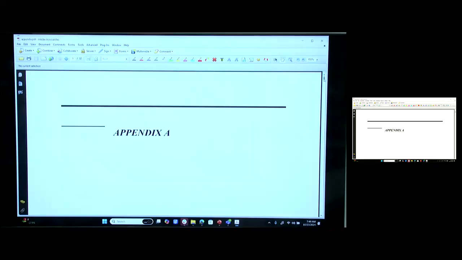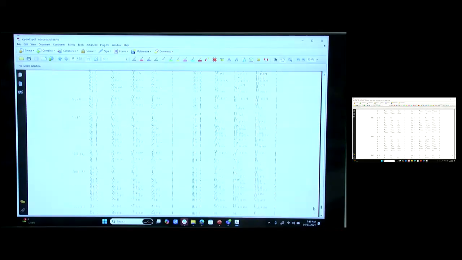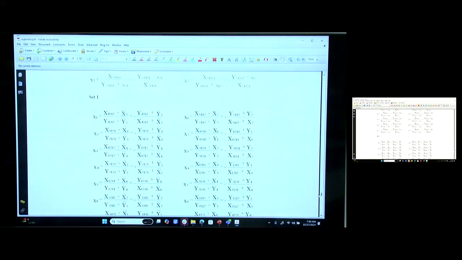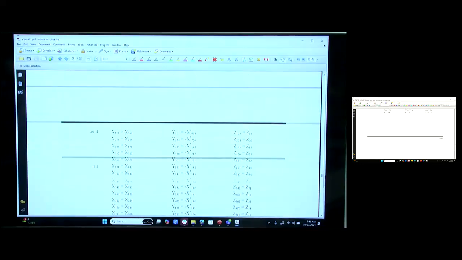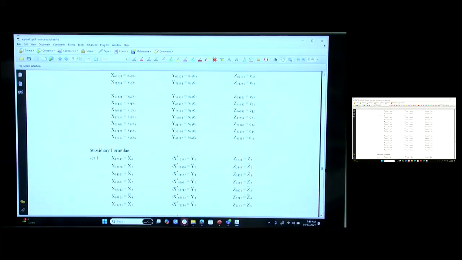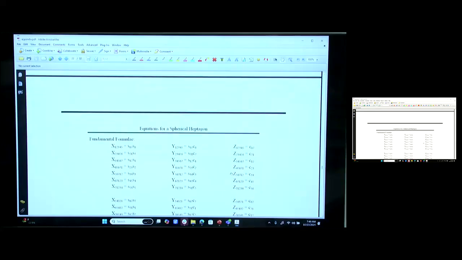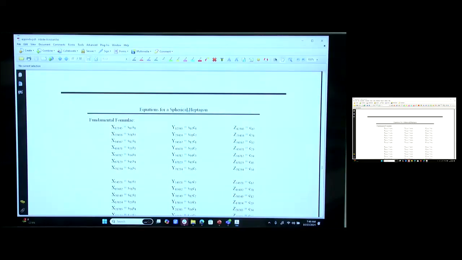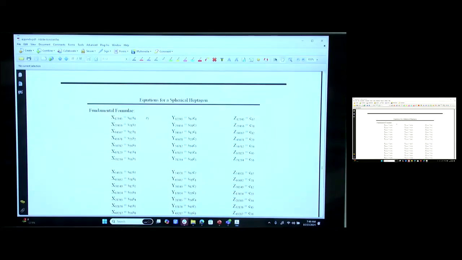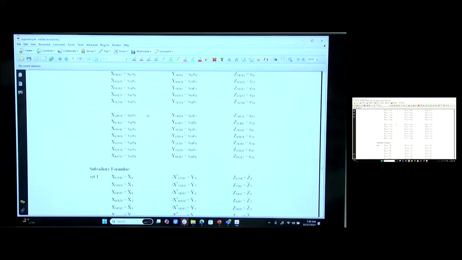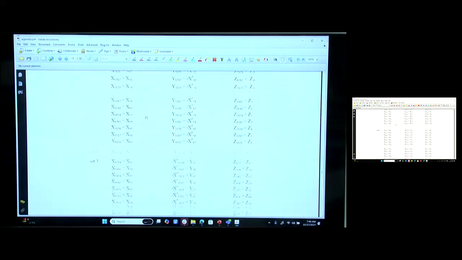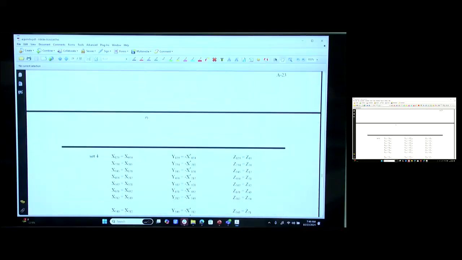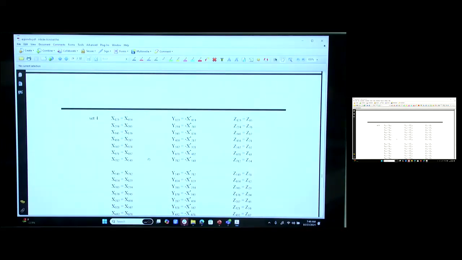Okay, and we're going to go near the bottom because we're in the seven-sided. So we go down. Okay, so here's the beginning of the heptagon, the seven-sided. So here's all our fundamental formulas. But we're looking for x712 and y712, and I go down into the subsidiaries. And holy cow, there's a lot of equations.